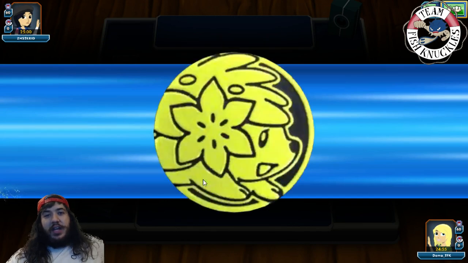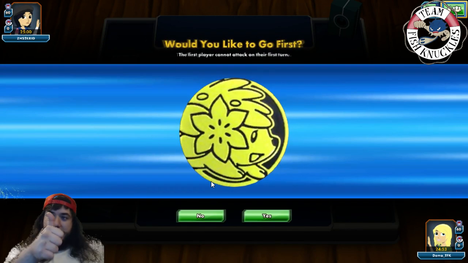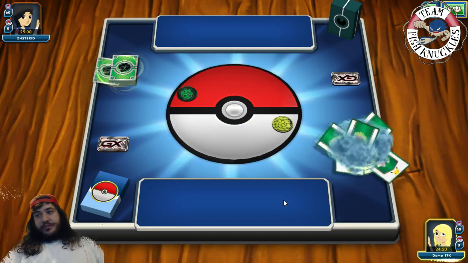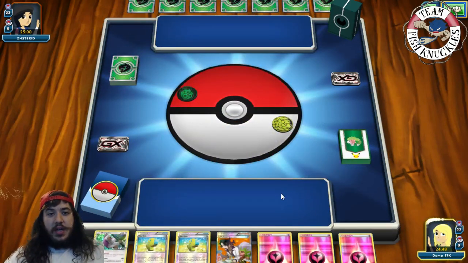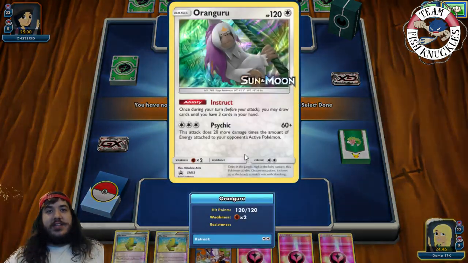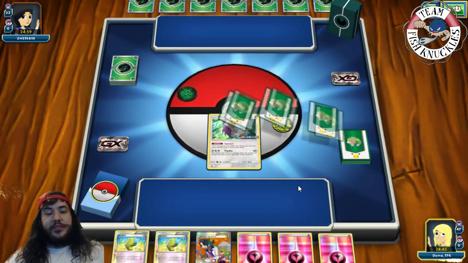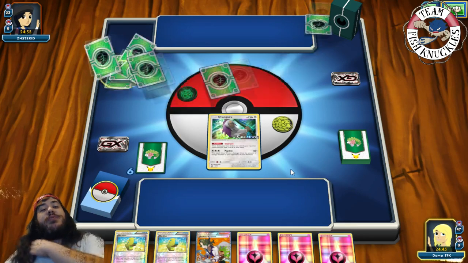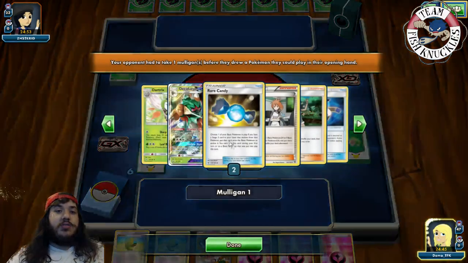So, heads, okay. We won the coin flip. That's what we need right there. We need that. Why? What's going on with the camera, guys? Okay, this hand is terrible. Holy cow. Please, monkey, save us. Harambe, what are you doing here, bud? Oh, my goodness. Please, Mulligan. Or, please, just give me Brigette. Just give me Brigette turn one. That's what I'm asking for.